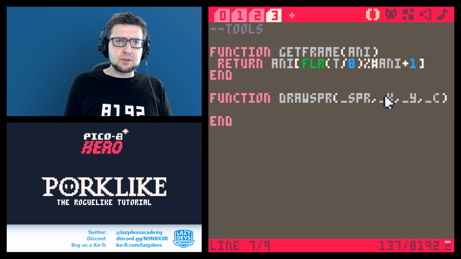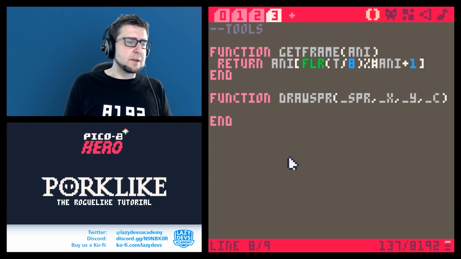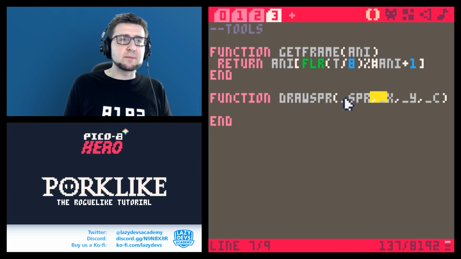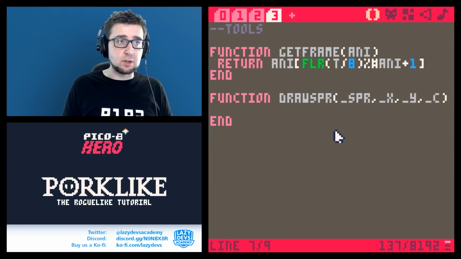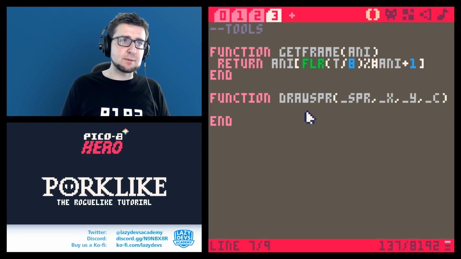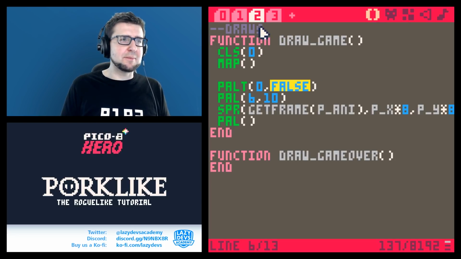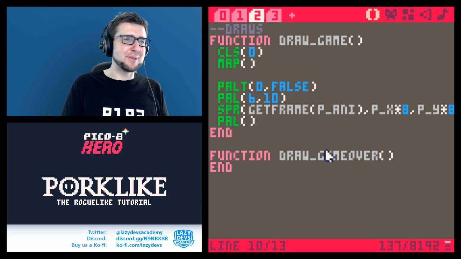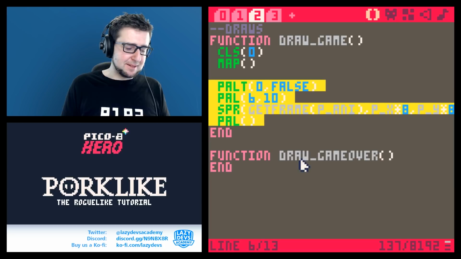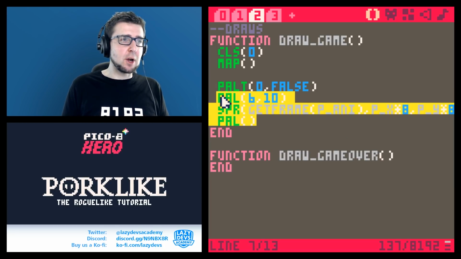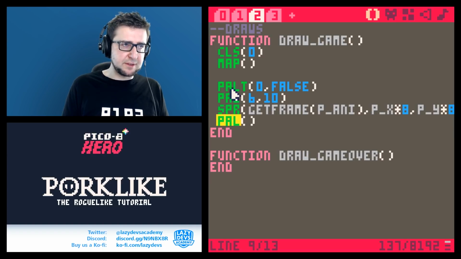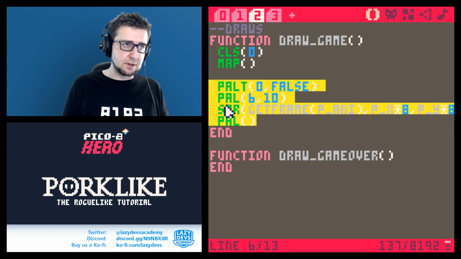I'm using the underscores so we do not get confused with some other variables. Every local variable I want to try to call underscore something, at least when it's being received as an argument. But I'm probably not going to be very stringent about this, so I'm sorry in advance. I'm just going to copy all of these because these are things that will come up every now and then where we have to reset the color and stuff like that.